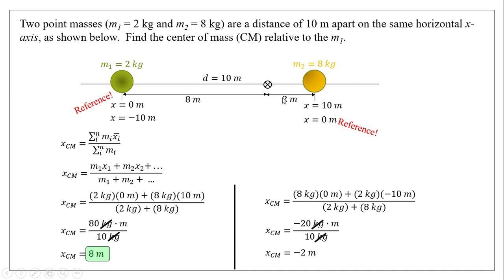And so here in this case, using common sense, you can say, well, I just found this distance to be 2. So therefore, if it references M1, you would say it would be 8 meters to the right of M1, which would end up in this same position on the horizontal axis.